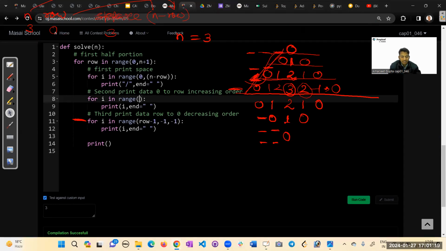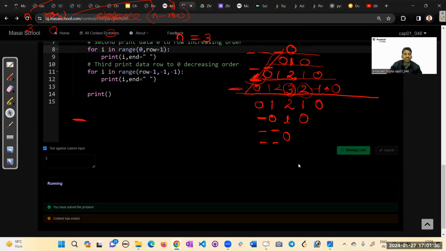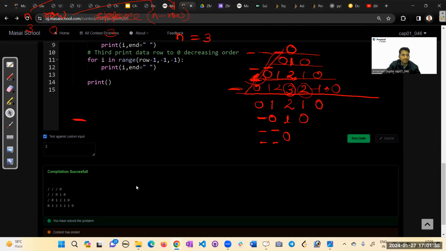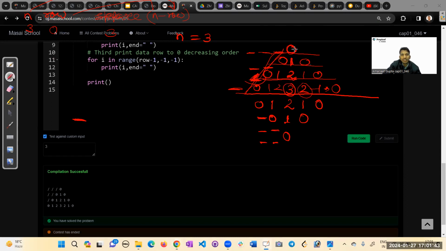This is the catch. We have to print from 0 to row plus 1. We are adding row. Now it is correct. Like this, 0, like this, 0, 0, and first row, second row, third row, fourth row.